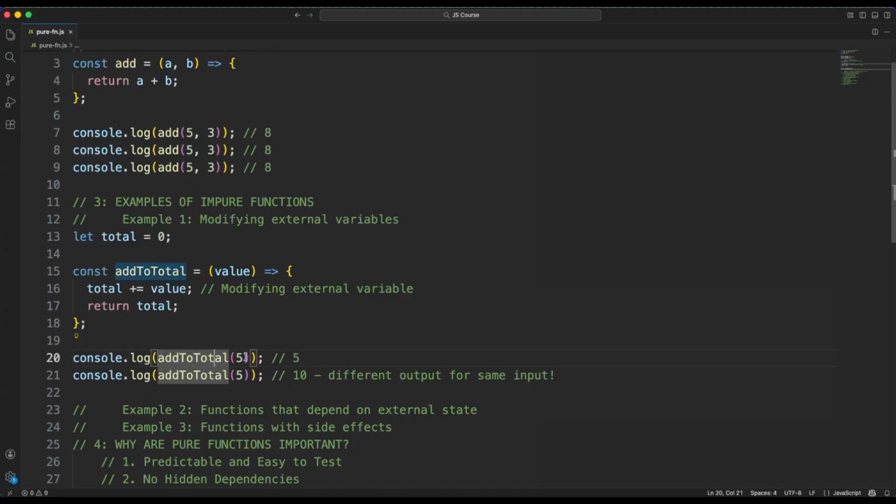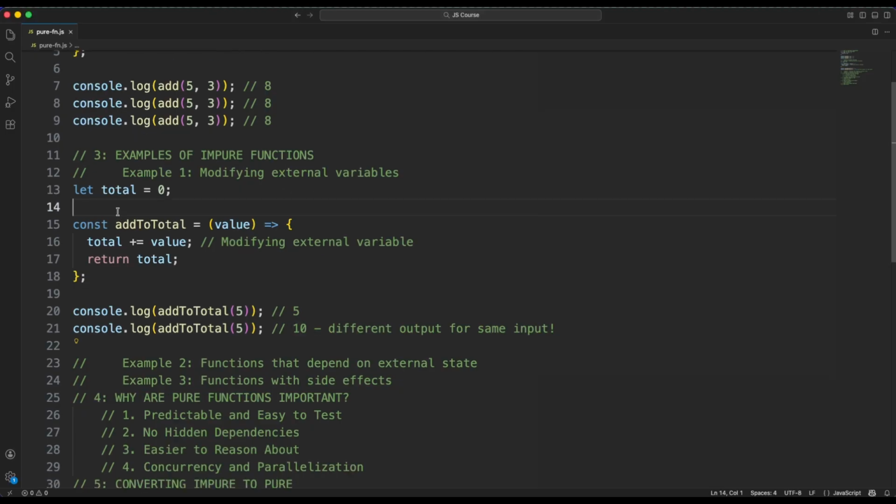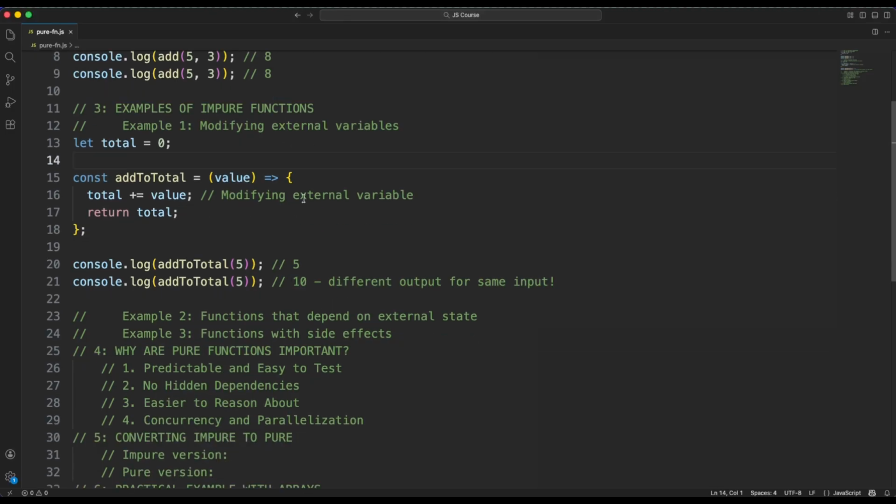The first time it gives 5 because initially total is 0, now 5. Then when I pass the same argument, it gives us 10, a different output from the same input. This is an impure function, because it modifies the external variable: total equals total plus value.